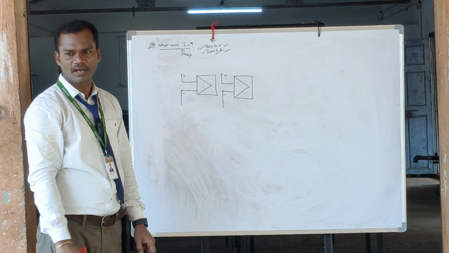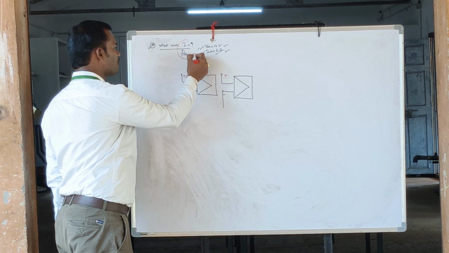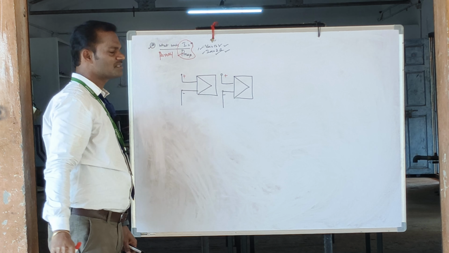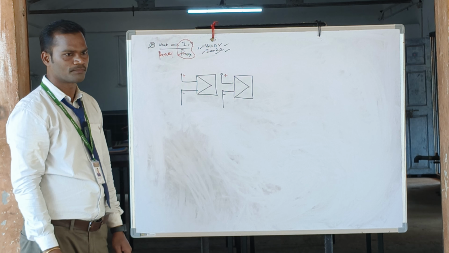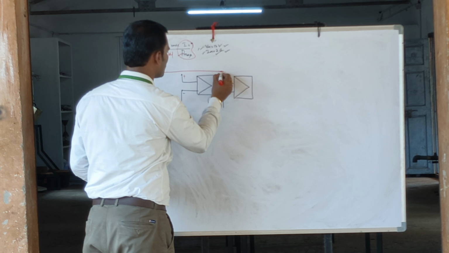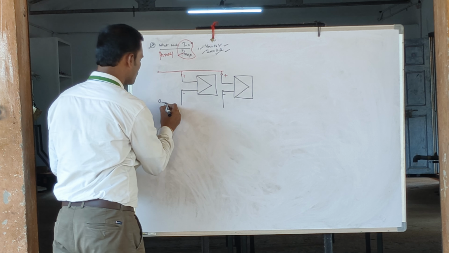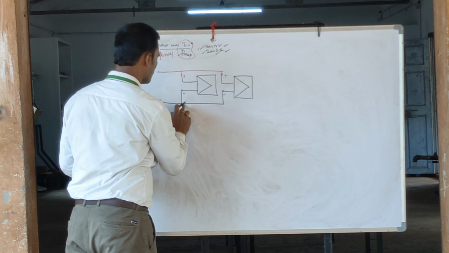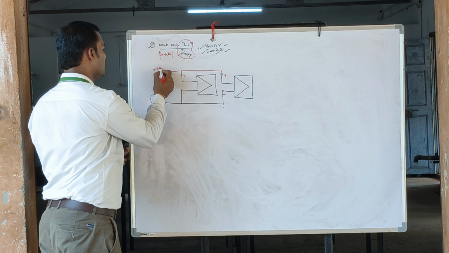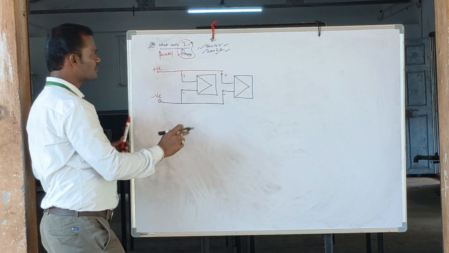So now how to connect them in parallel? The question asks that you calculate the total current and the maximum power when they are connected in parallel connection. Okay, how to connect them in parallel? Join all the positives. Here I am joining the positives of the solar panel, and here I am joining all the negatives of the solar panel. When you join all the positives and all the negatives, one terminal will act as a positive terminal and one terminal will act as which terminal? Negative terminal.